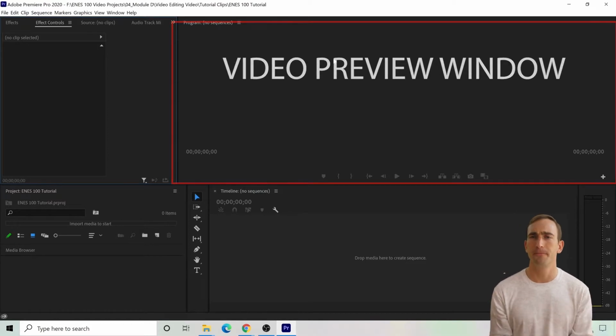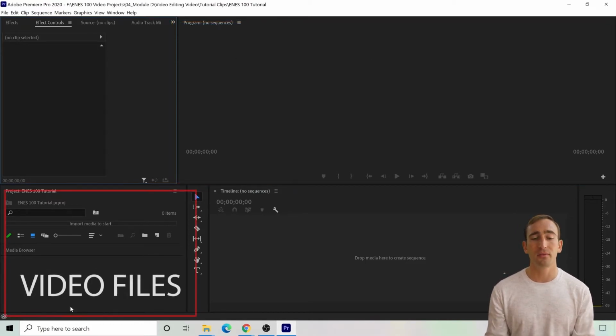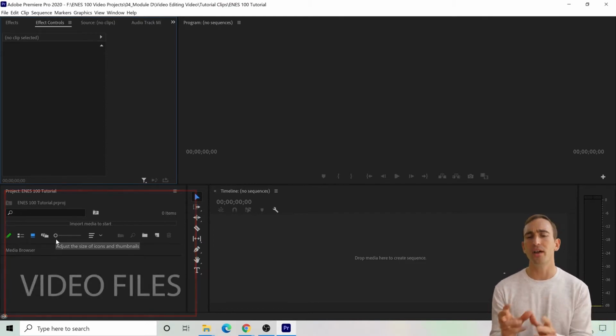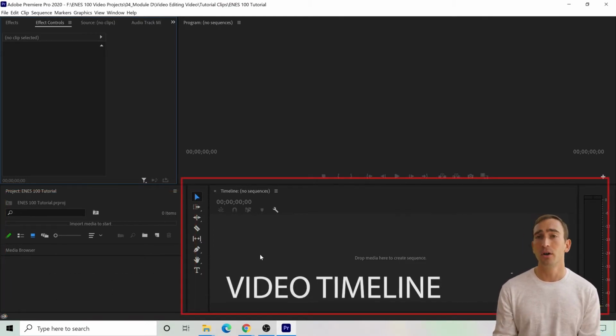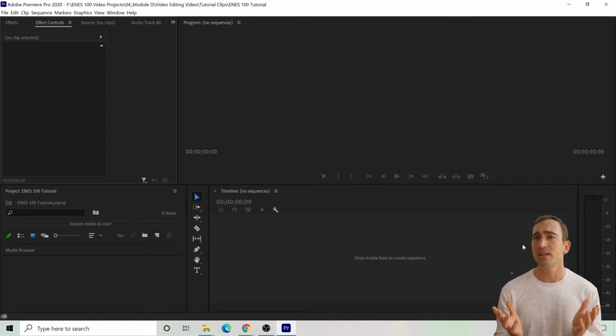It's a preview window. In the bottom left, this is what you'll use to import your files and where you'll be able to then move them over to the bottom right panel, which is called the timeline. This is where you'll be able to clip, stitch together, shorten, edit the audio, add special effects, and that's kind of where all of that stuff will be taking place. So really, to start things off, the first thing we need to do here is import some files.